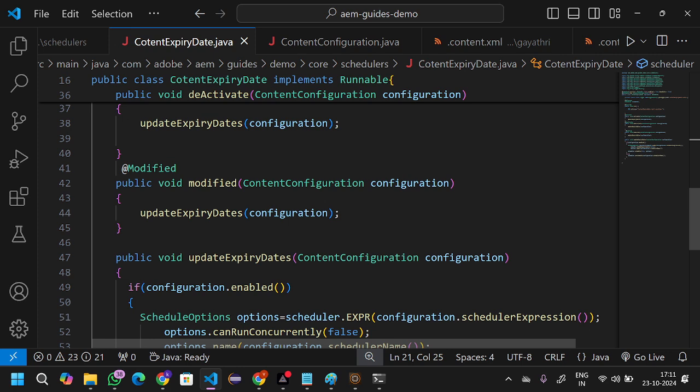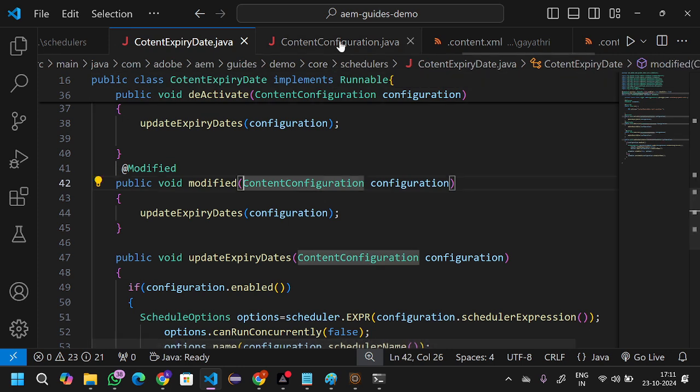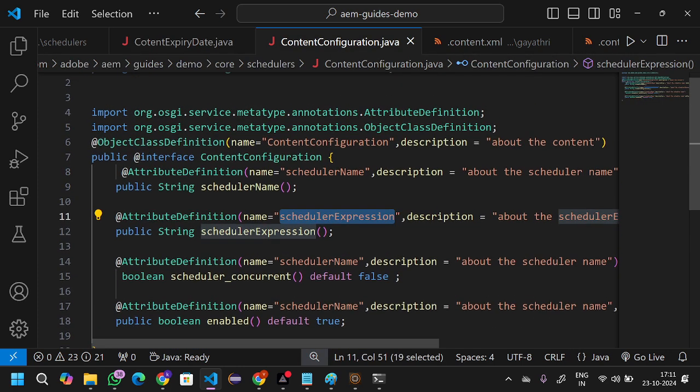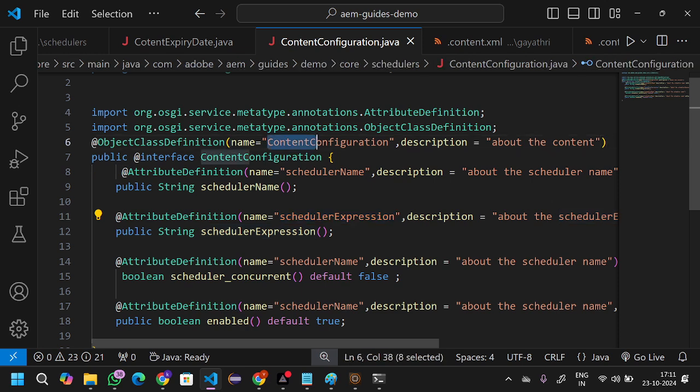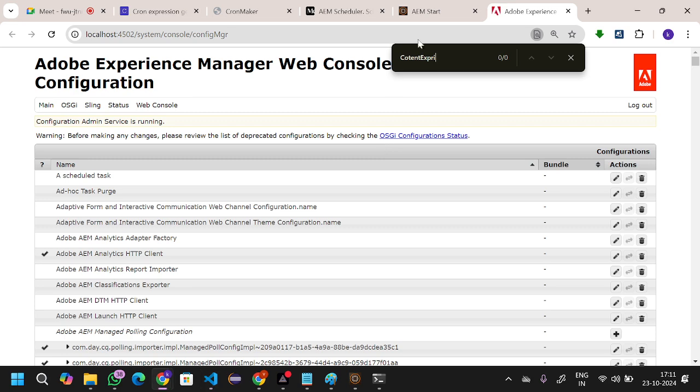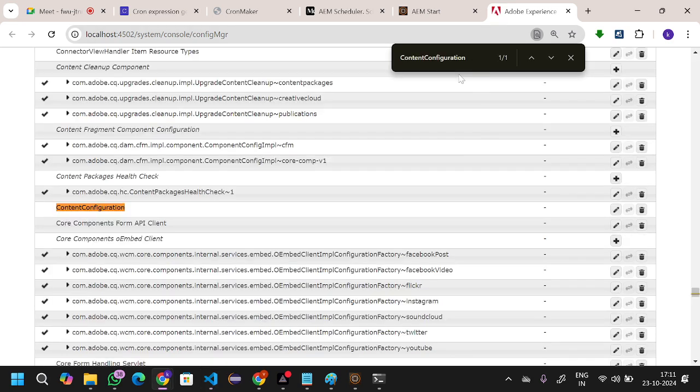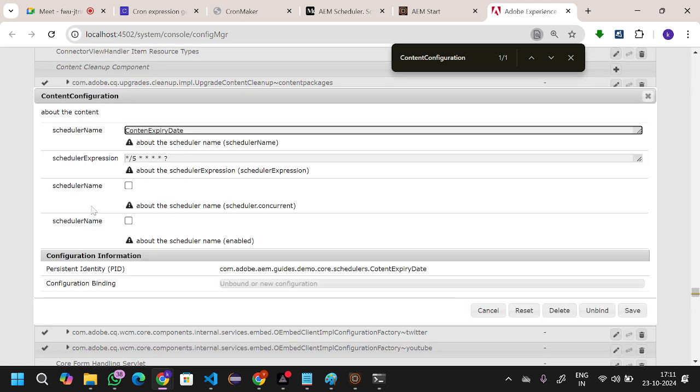This is the class name, so you can go with content configuration. You can look for content configuration. So this is here. Click on that. New configurations will come. These are the default ones, right?